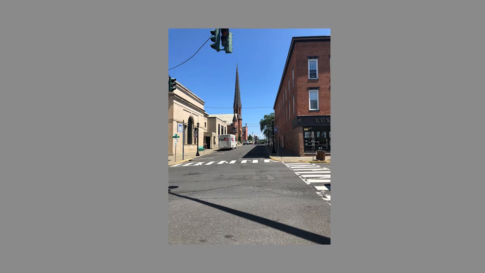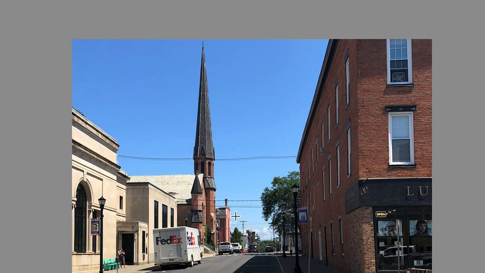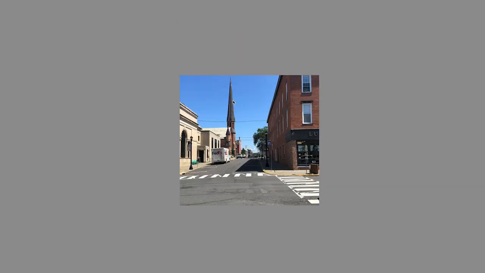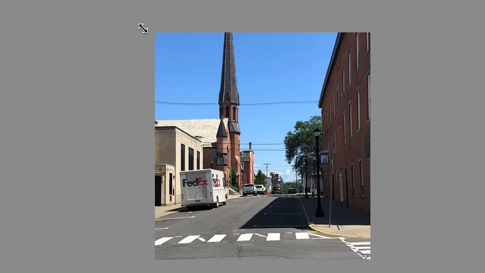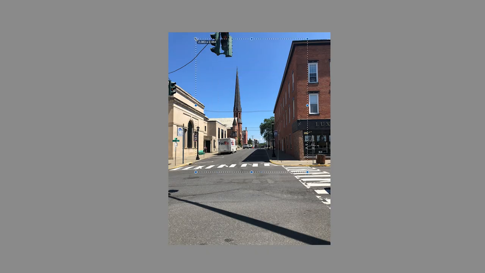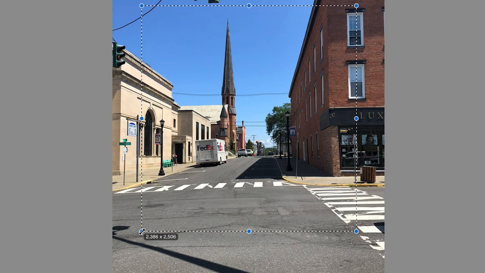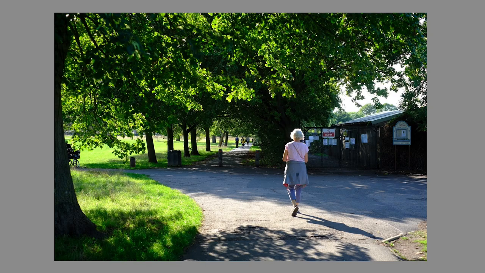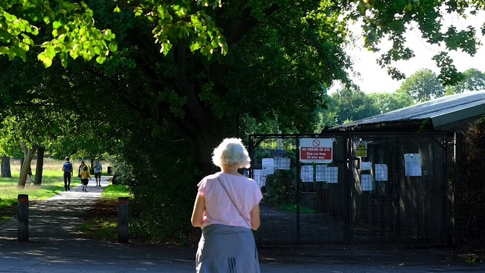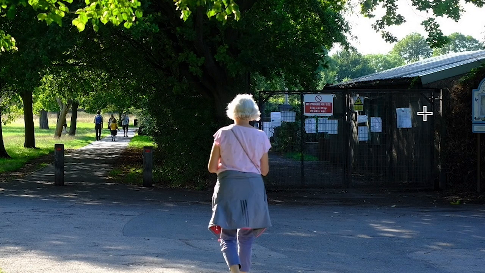Another tangent to think about in composition is when your reference photo is cropped so that something comes right up to the edge — we don't want that. What we'd want to do is zoom in so that the element runs off the page, or give the steeple more room at the top of the painting. What we want to avoid is a composition where the steeple is right at the edge. Also, notice here the figure's head is lining right up with the fence in the background — I would lower that fence down just a little bit.